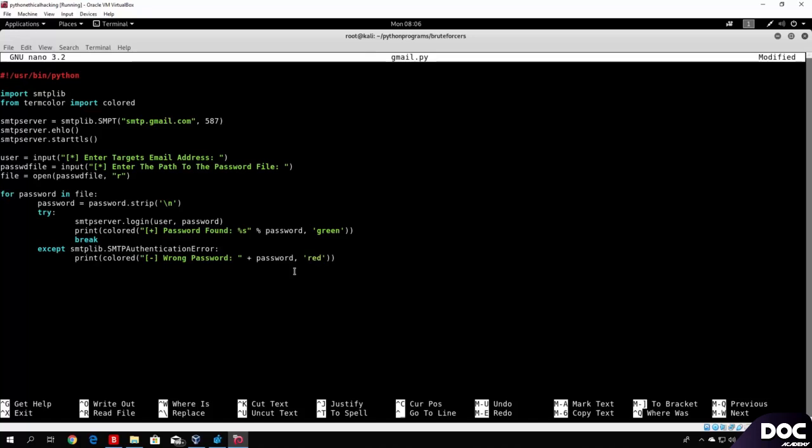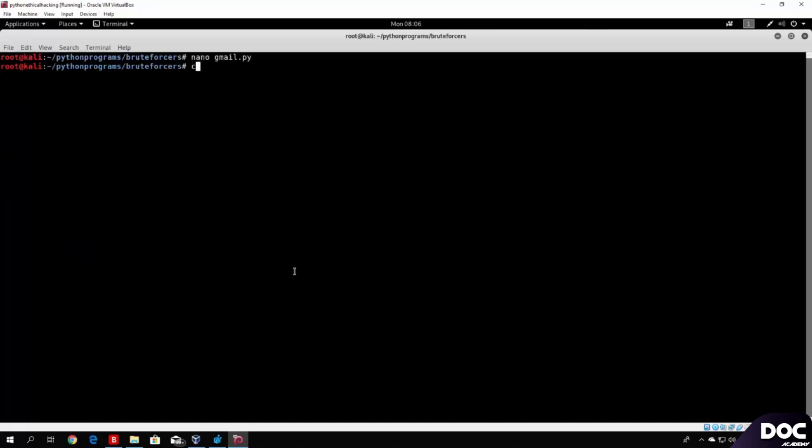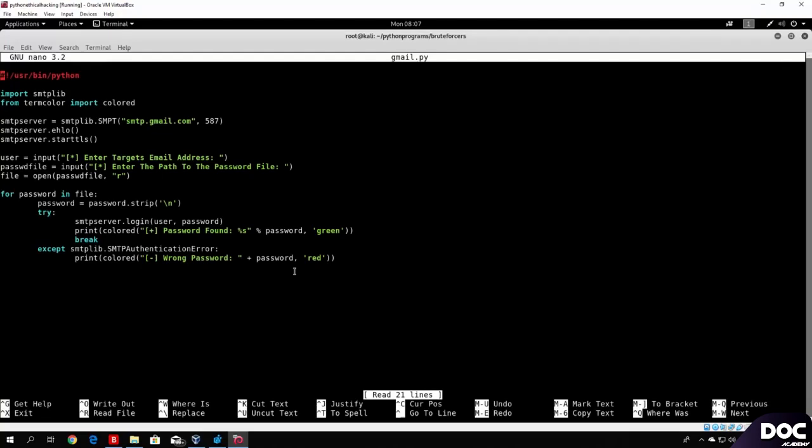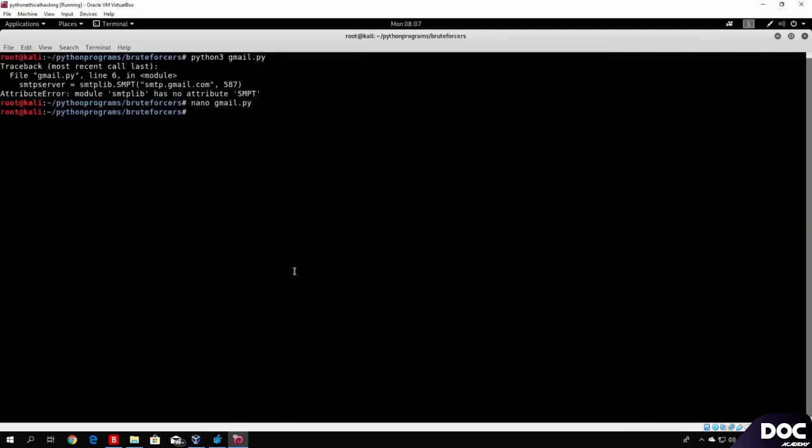Now let us see if we save this, how does this work. So python3 gmail.py. SMTP-lib has no attribute SMPT, of course, because we actually mistyped the actual error. Where was the actual error? Let me just check it out.